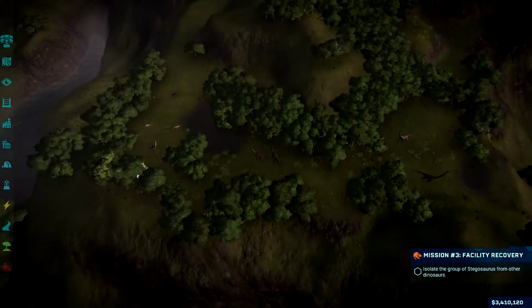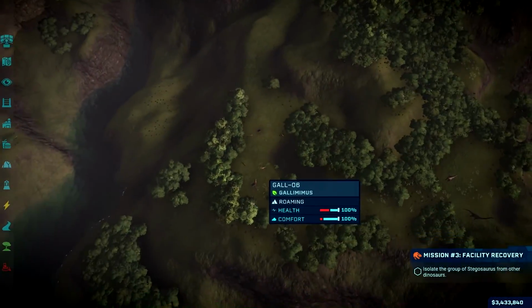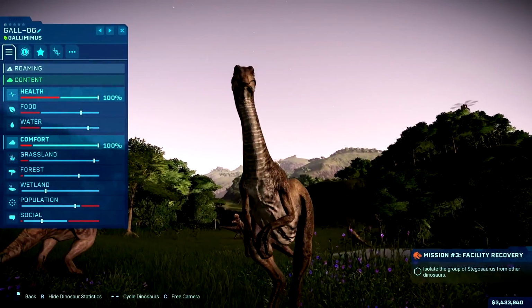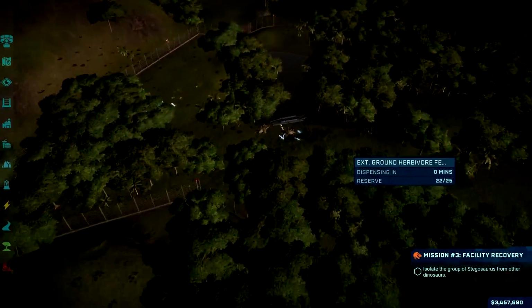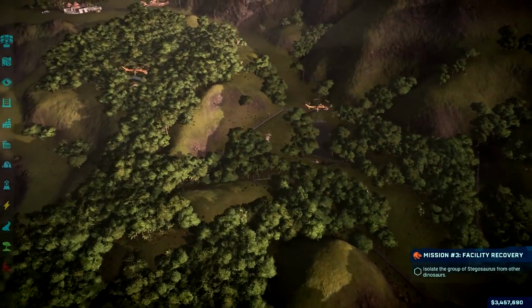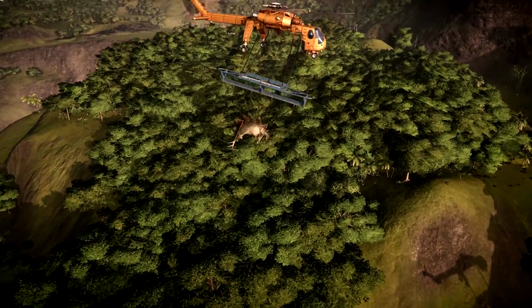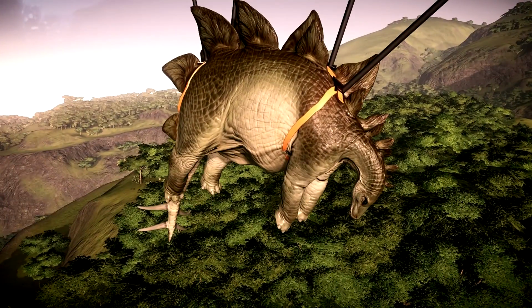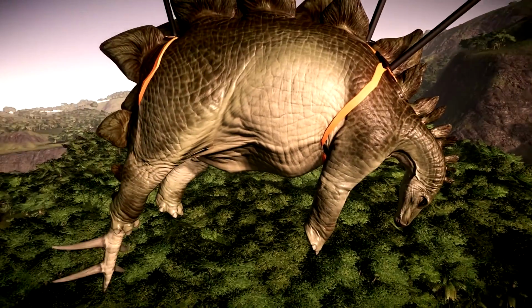There. Happy. Corythosaur. Doesn't care. Gallimimus also doesn't care. They're all good. Asset has been transported. Is that all our Stegosaurs? No, we got one more coming in. They don't really have too much flop going on when they're being transported, though that strap really cuts into their flab.